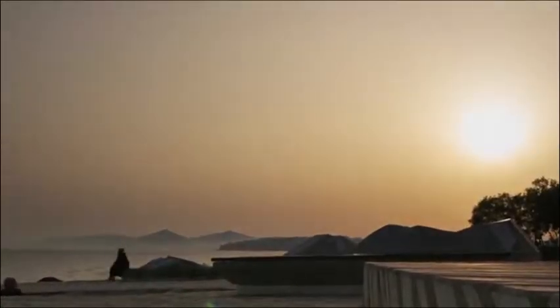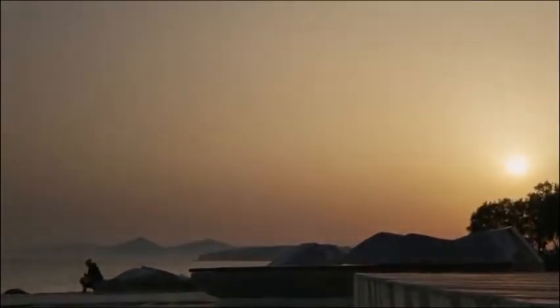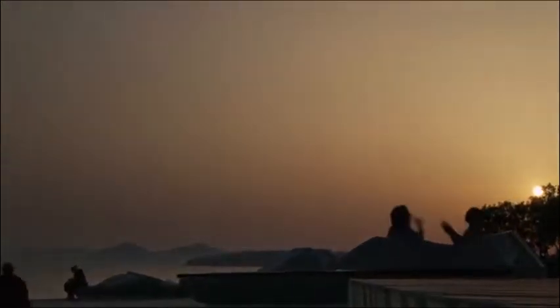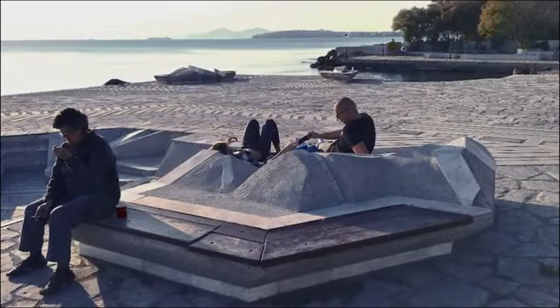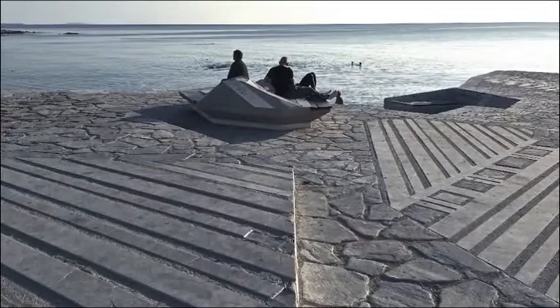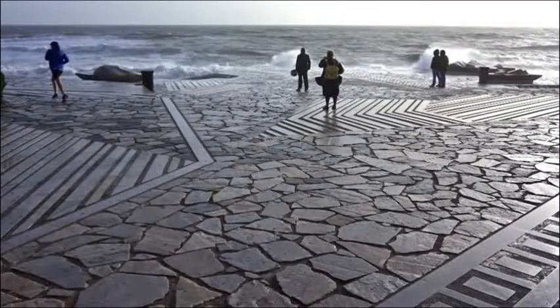The sculptured seats were designed to absorb the events of the landscape within their rhythm, such as the sea waves, the forms of the boats and the ocean liners, the flying gulls, and the forms and shapes of the mountain peaks on the island of Eginha. The focus is specifically on the relationship between the visitors and the landscape.